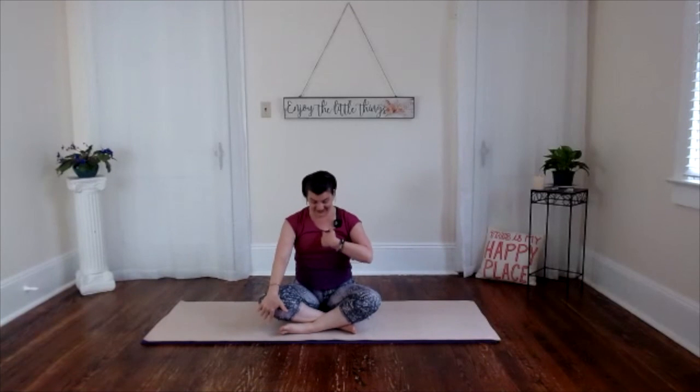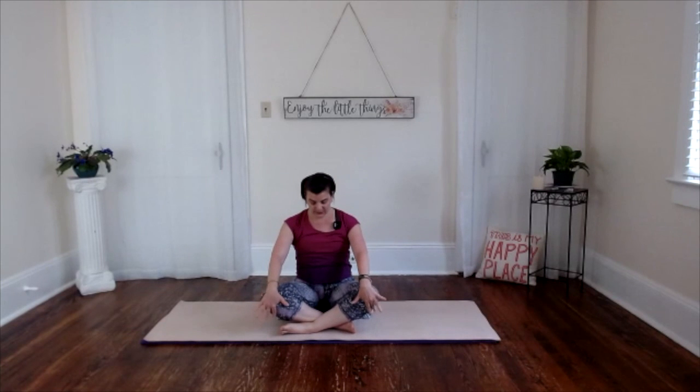That means your brain has learned something new and we have repatterned the muscle length of the muscles along the whole spine, all the way up to the base of the skull. Let's do one more round of cat stretches here, just to integrate that. So inhale, lifting from the nostrils on your heart. Exhale, tuck and round.